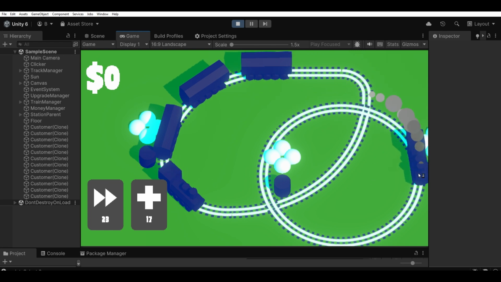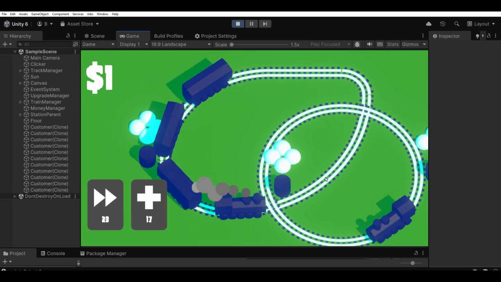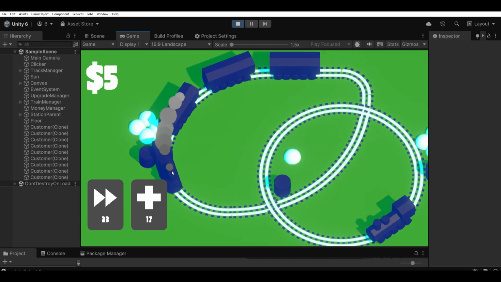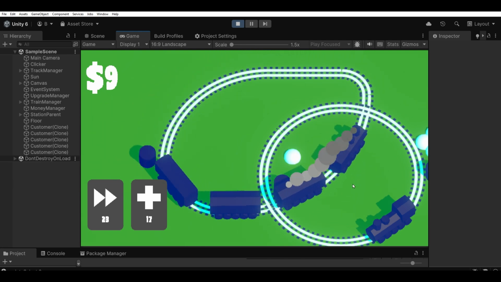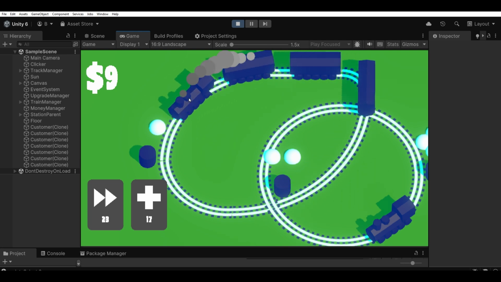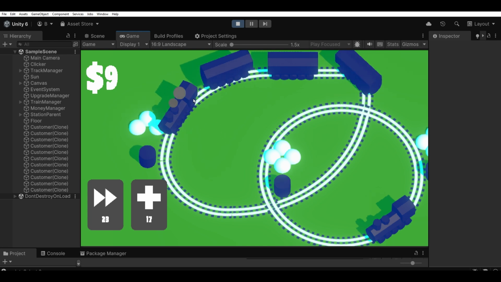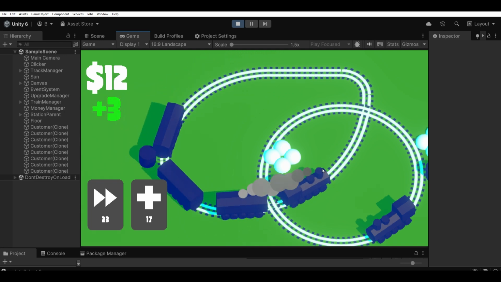I'm gonna have to actually play the game now. If I just get money, and I get quite a lot because my train's huge, so I can pick up 4 people at a time. But it takes quite a while for them to, I don't think I've ever actually explained it, but slowly it builds up how many customers are at a station, and then if you pick up the customers from there, you get more money based on the amount of customers, which makes sense, because they'll step in at the same time.